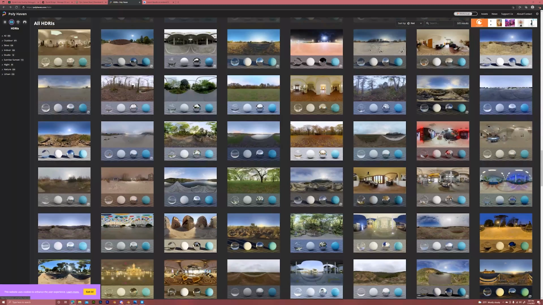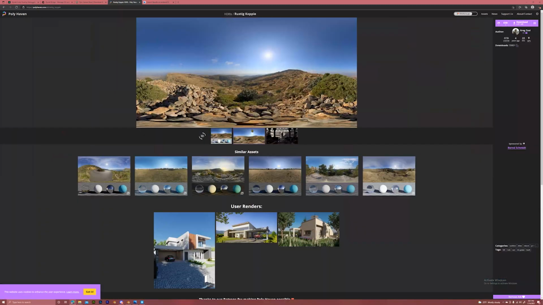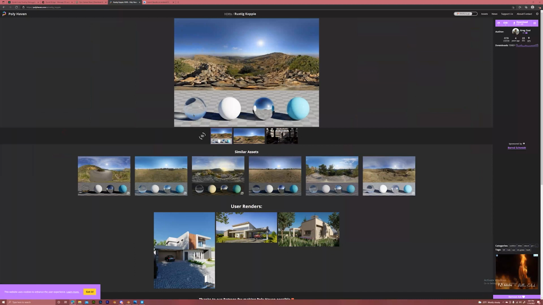Let's go one with a little more harsh shadows. If you're that type of person that likes the harsh shadows, then hey, that's all you. Personally, the shadows right here are way too harsh for me, so I would not pick this. The reflection is like, see, I don't like that. I would not pick that.